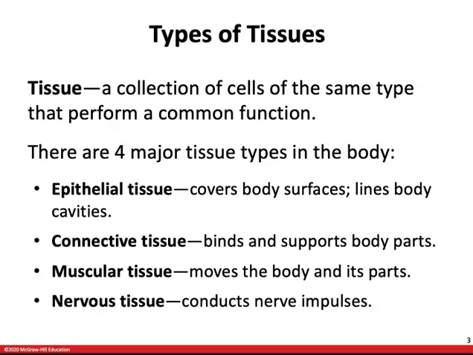The next type of tissue that we're going to be discussing is connective tissues. Connective tissues serve to store fat. They play a very important role in immunity and provide the body with protection and support. Muscle tissue is going to be responsible for the movement of the body and materials throughout the body, and the nervous tissue conducts nerve impulses from one part of the body to another. It is made up of the brain, the spinal cord, and the nerves.